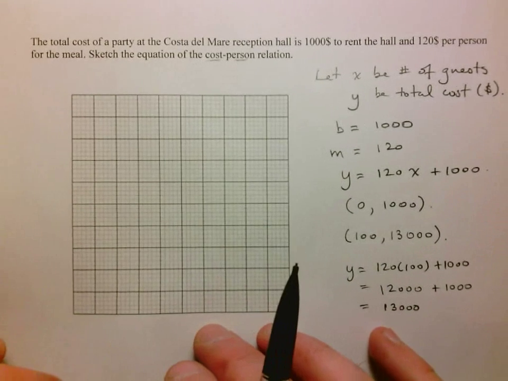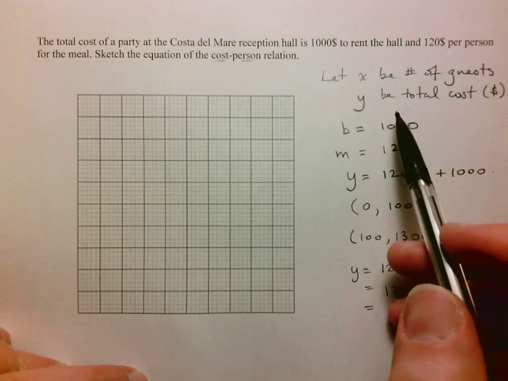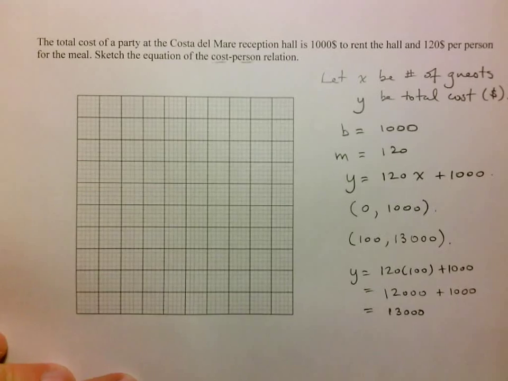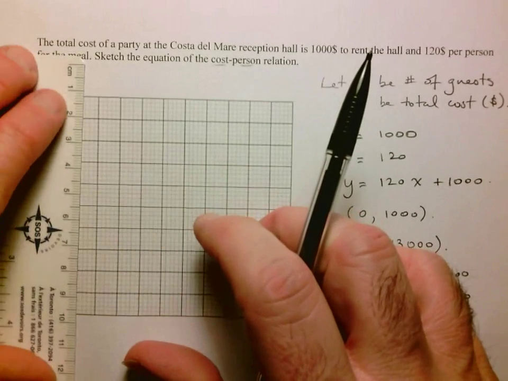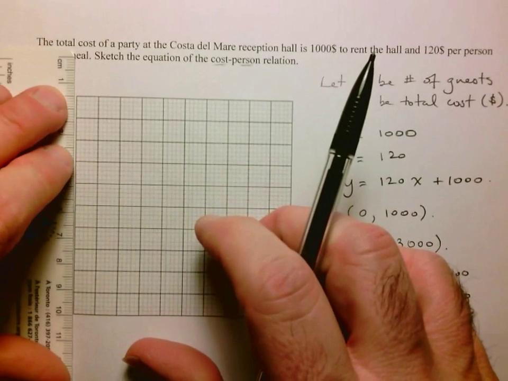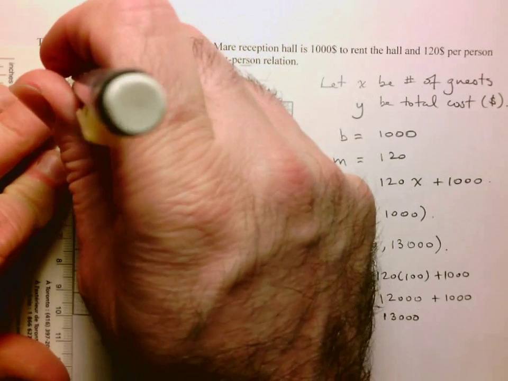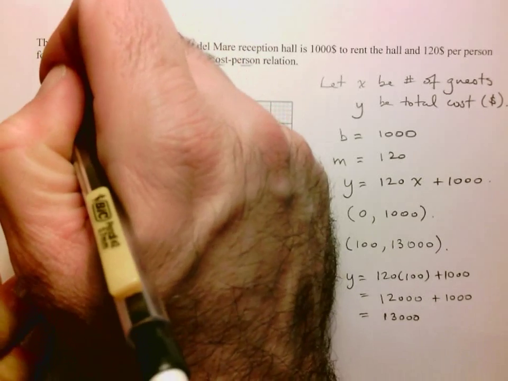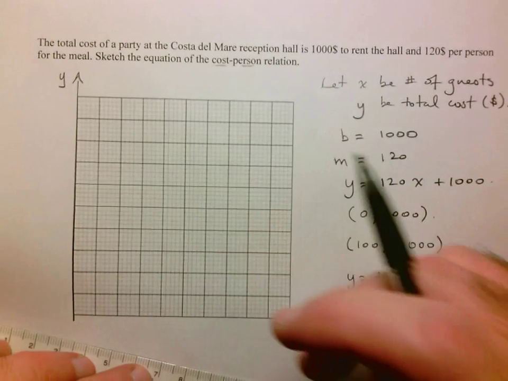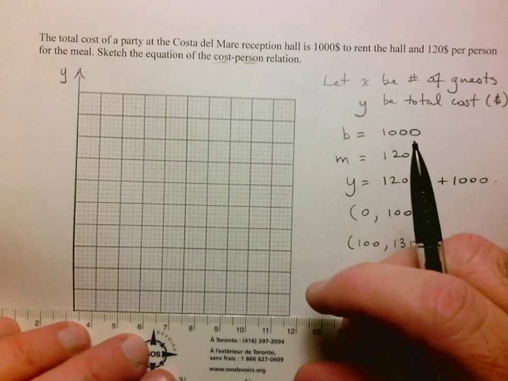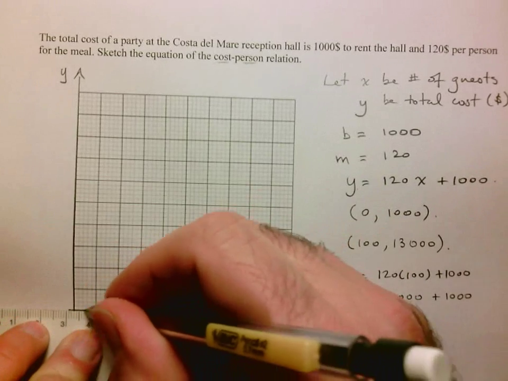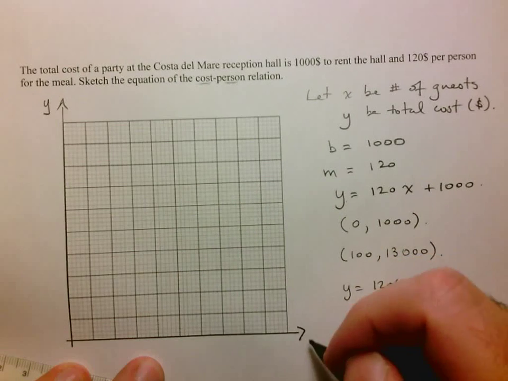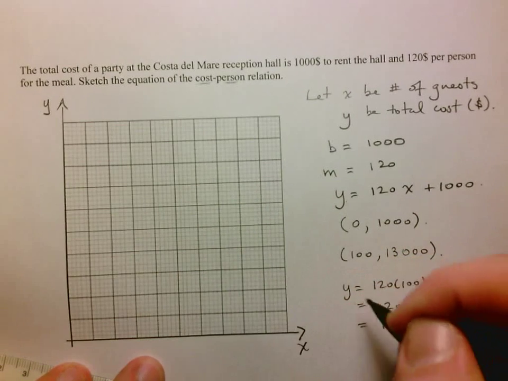Okay, now in this scenario here, since my variables represent cost and number of people, I'm never going to deal with any negative values. Okay, so this is where I'm now going to draw my axes along the sides of my Cartesian plane, since I don't need to worry about any negative values for either x or y, unlike the last graph I drew where I did have to worry about negative values.